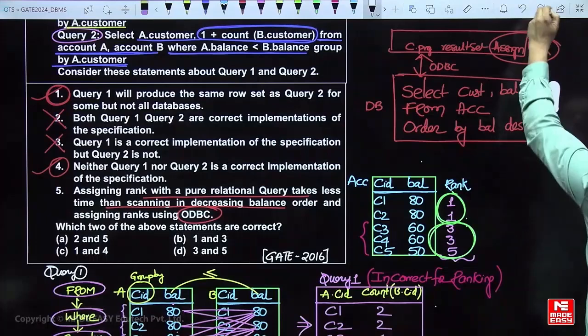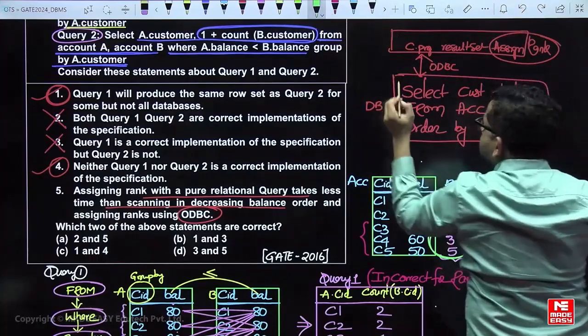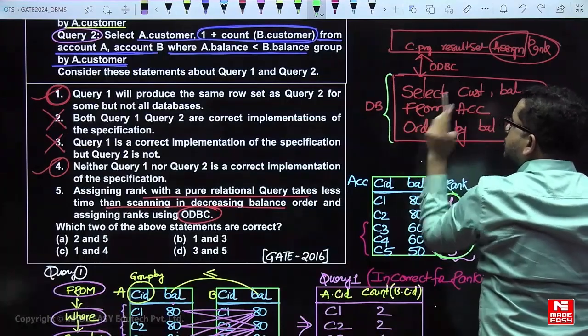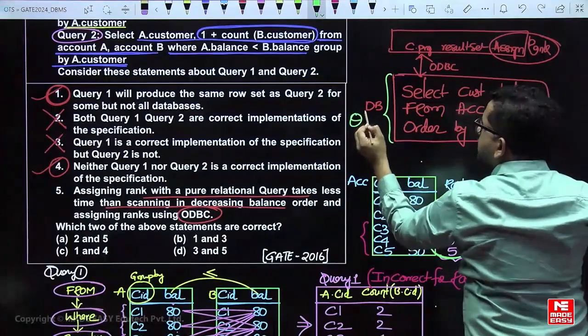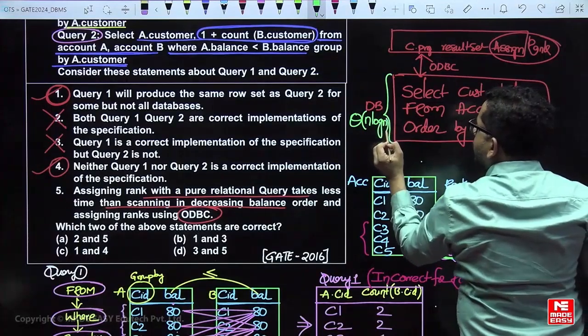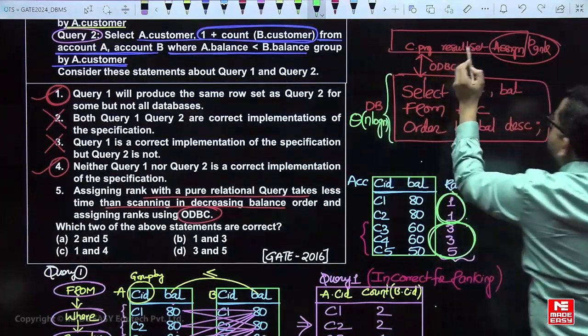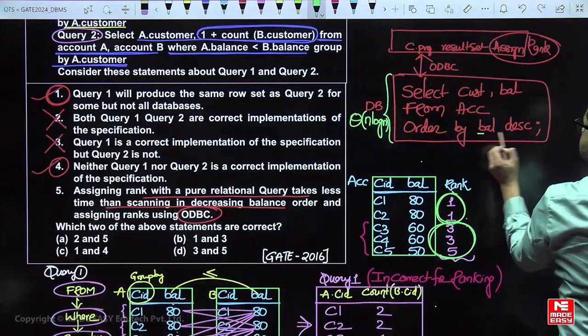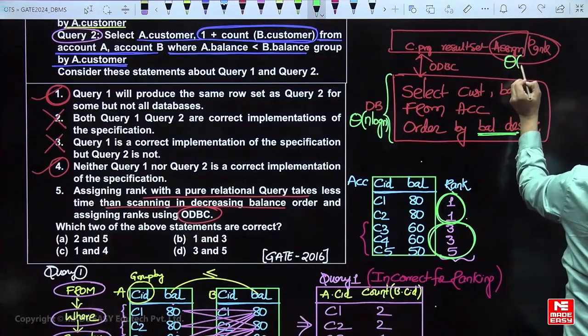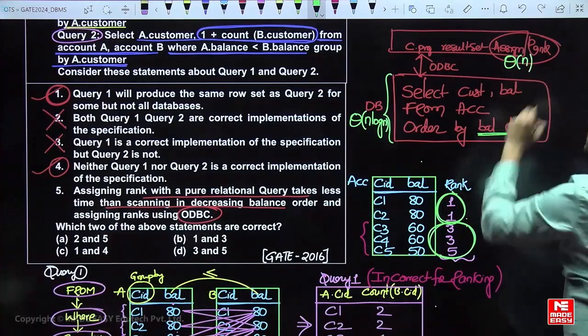The cost of this sorting requires a sorting algorithm, which takes order of n log n time. Once you get the data in decreasing order, assigning ranks in a high level language can be done in order of n time for n customers.